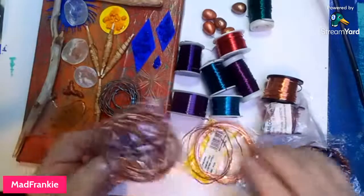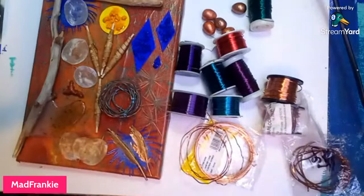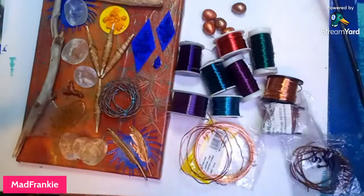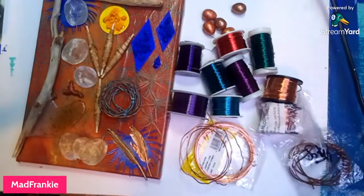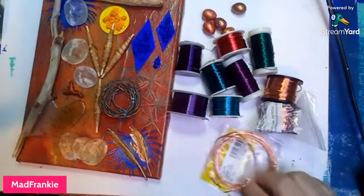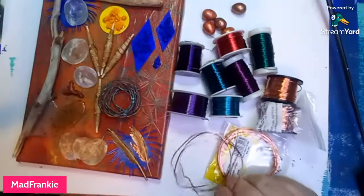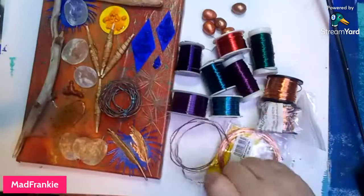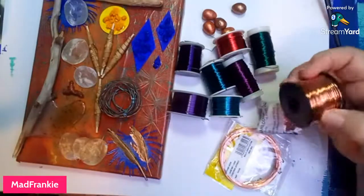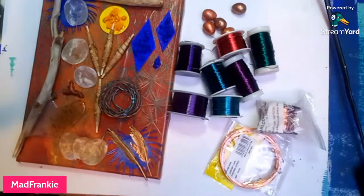That's way too big. So we're left with these. What do you think? Should we go for coloured or should we go for copper? Copper. You think copper? Yeah, only because, and here's why. One, I love copper. I love when you play with copper. But two, you have your color on there.